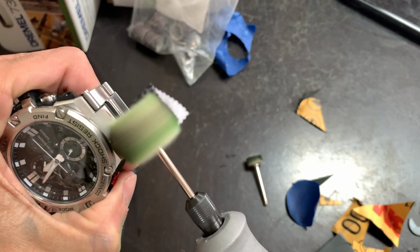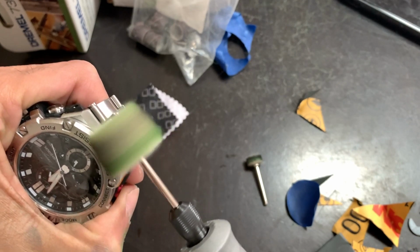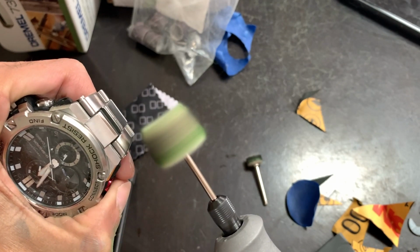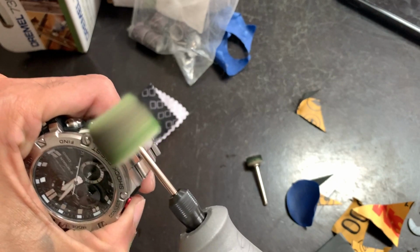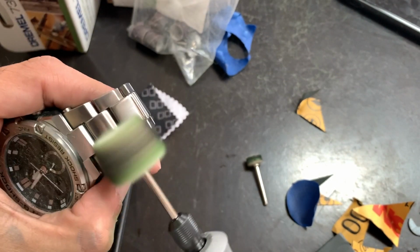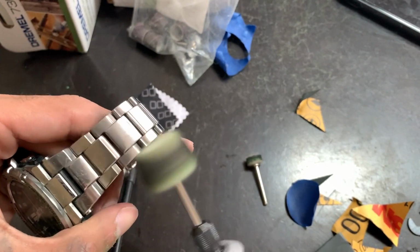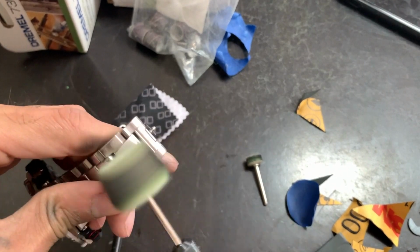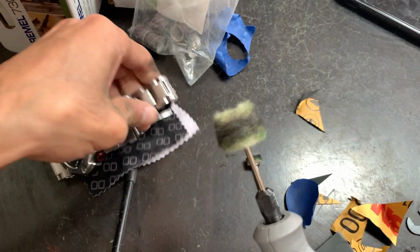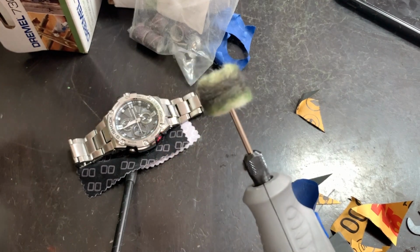You can see those edges. You see that little scratch there? You can see it kind of disappear. See that? How it works? Pretty well. Make sure to reapply more wax if needed.